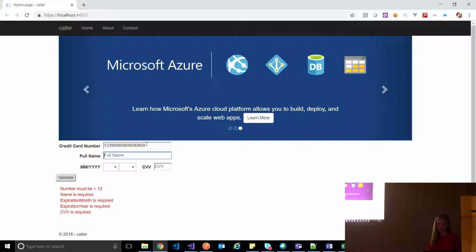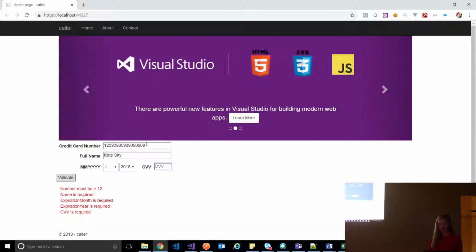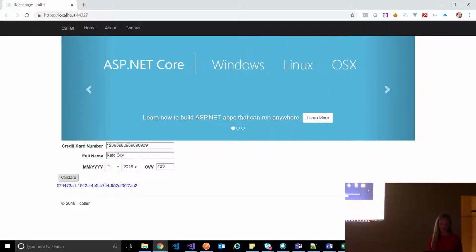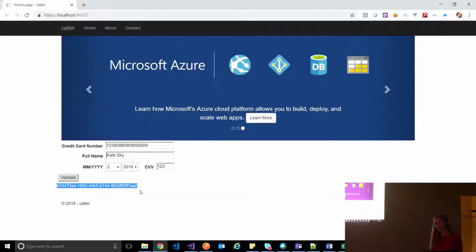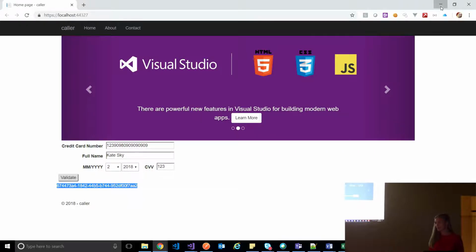Yeah, this is client-side, right? No data's been sent. There was no call to the API yet. So if I did send a semi-valid request, like right now if I put 118, it seems to be invalid, but this JavaScript doesn't validate that because it's just too much extra code, and the API can handle that kind of thing. But let's assume this is a valid credit card, and a user would click validate. This is what the client would receive: a GUID that they would store in their system. When the order is complete, they would send this GUID back with an order, and the order API would know that this GUID is a credit card token, let's call it, and it would go look up that credit card that's stored somewhere safely and process that order that way.